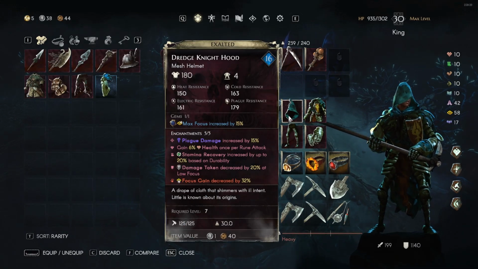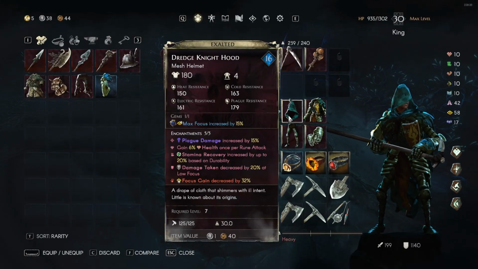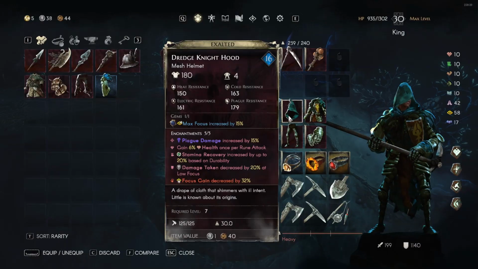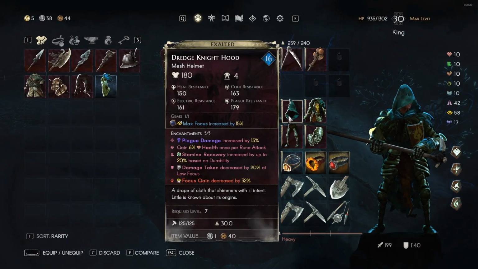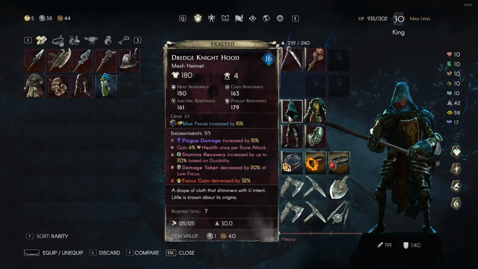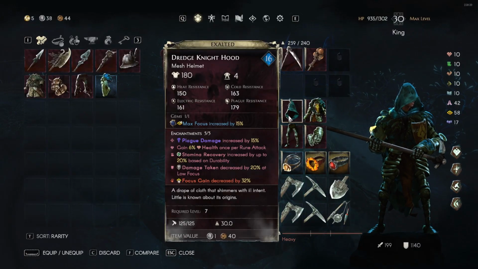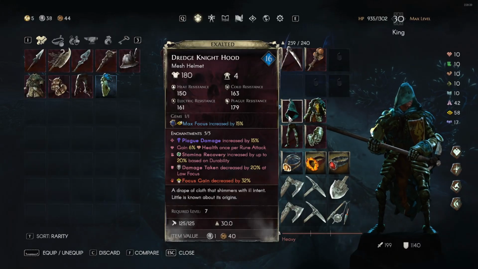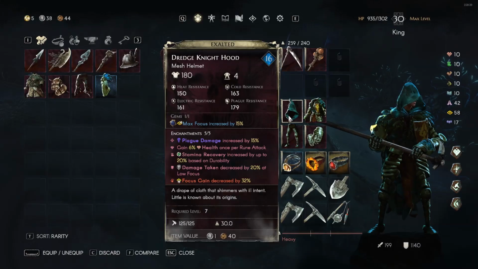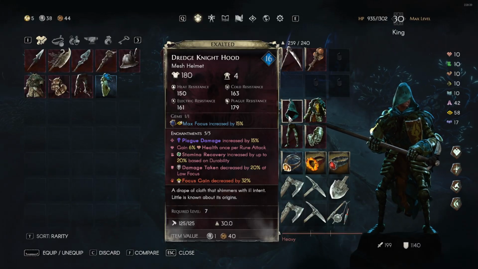And then with the legacy enchant, 6% health once per rune attack, this will give me 110 HP back every time I hit an enemy with the rune attack. So with the runes that cost 100 HP, 100 focus, it's basically free rune attacks. You can spam it infinitely as long as you're hitting them.